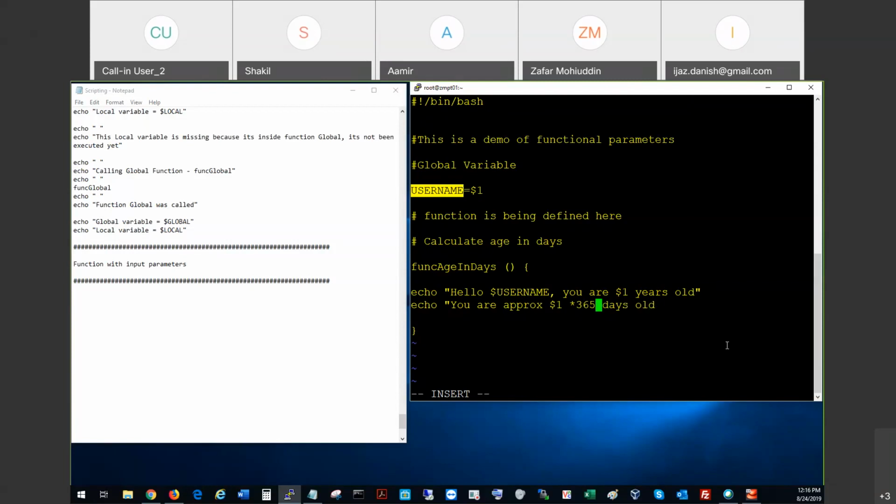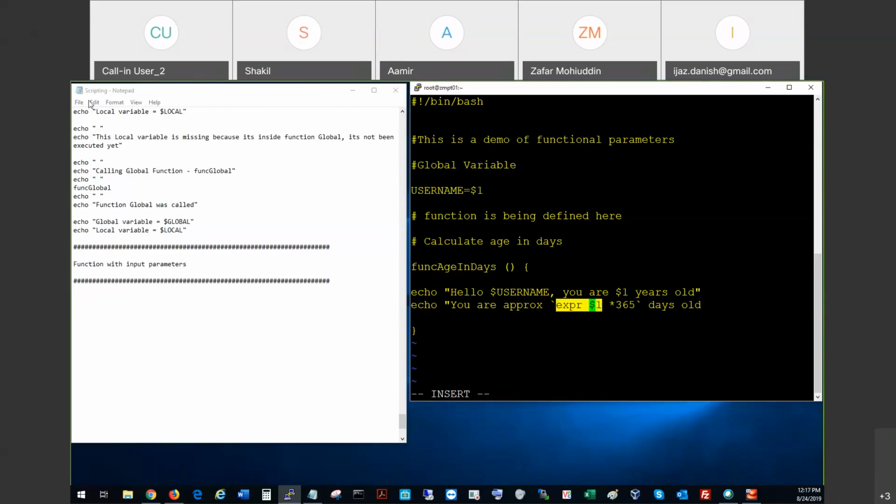So if you are doing something in the middle of a line, you have to put in the back, and then you are running the expression expr. So we talked about expr, right?